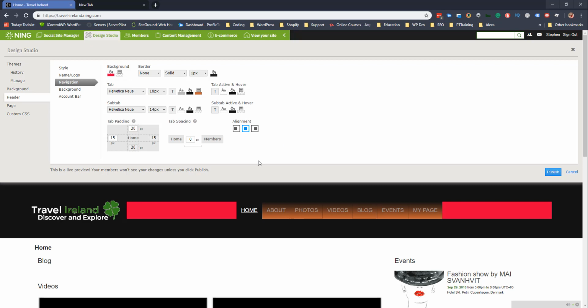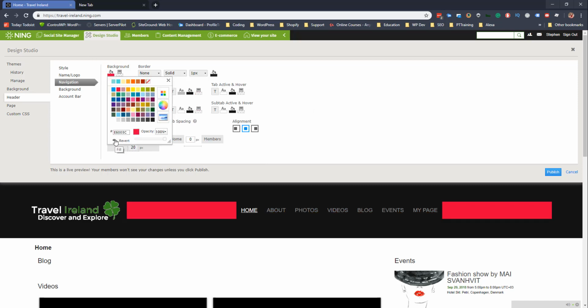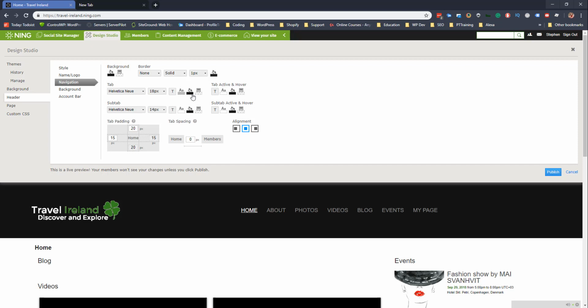So we can change out all the colors for each, and you can customize these buttons as you go. Now if you make a mistake, prime example here is this looks quite poor in terms of color and design. So what we can do is we can just hit revert, and that will bring it back to the way it was before. But you can begin to play with different options on the actual tab. So we have our tabs here, and if we had a drop down menu, we would have sub tabs underneath.